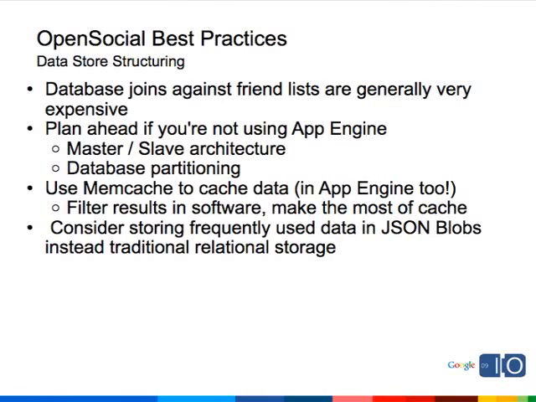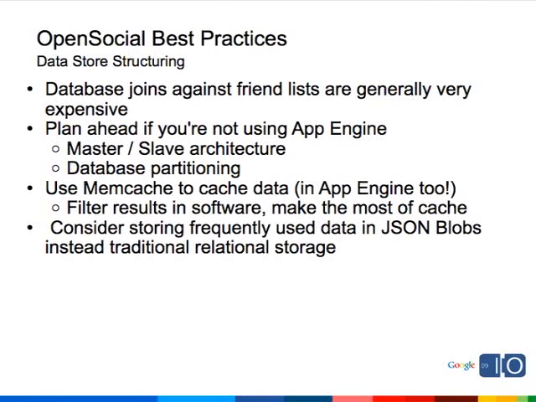You can say, I'm going to put my user table in one database set, and I'm going to put my activities table in another database set. That's step one. But after a while, you need to partition out those things as well and say, well, everything from user ID 0 to 1 million, I'm going to put in one set of databases. And everything from user ID 1 million to 2 million, I'm going to put in another set of databases, et cetera, et cetera. And this should give you a lot of runway and a lot of scalability.